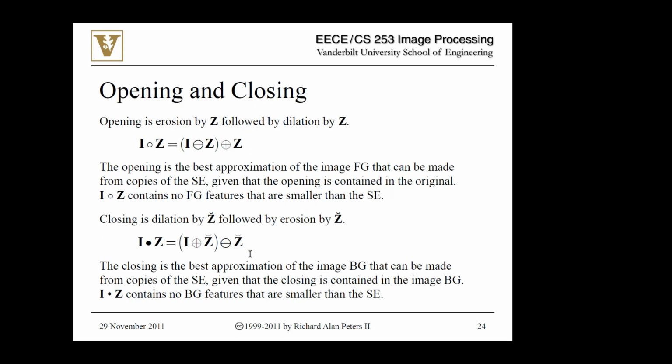Now we will introduce more operators. Dilation and erosion are very, very basic operators. We can enrich them. For instance, let's say that we first do an erosion and then we dilate. That will be called an opening. This is a new operator. The opening by a structuring element is I eroded by that and then dilated by that. And then we have the closing. Closing is first the dilation with the reflection and then erosion with the same.